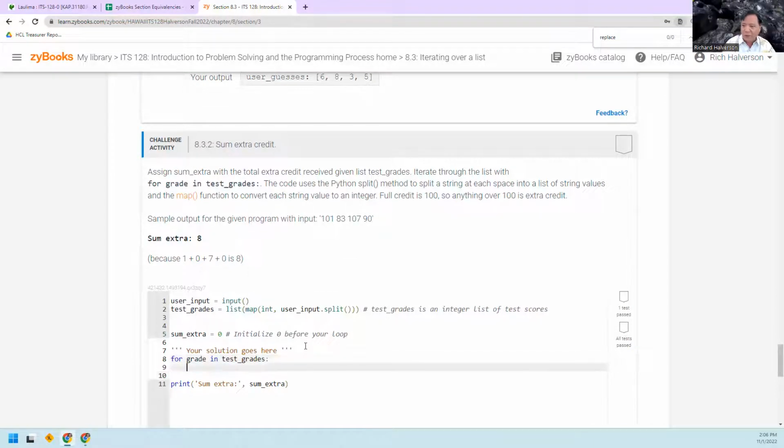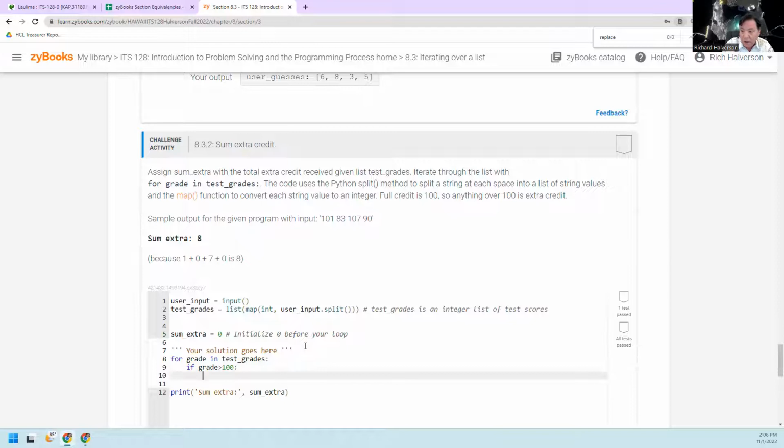For each grade in test grades, if grade is greater than 100, then sum extra equals sum extra plus 100 minus grade.